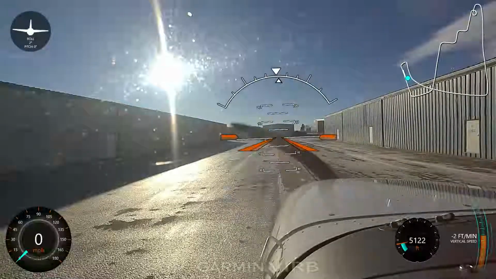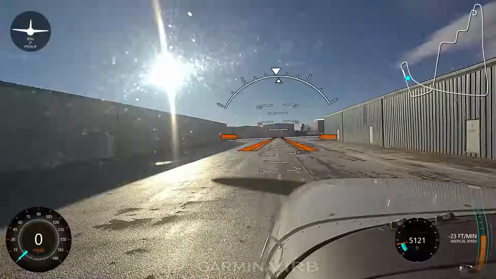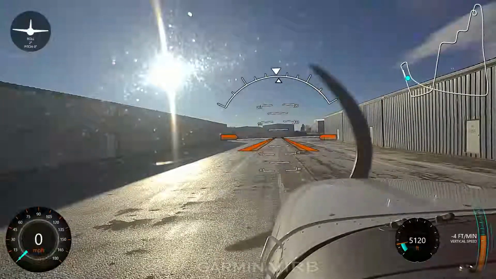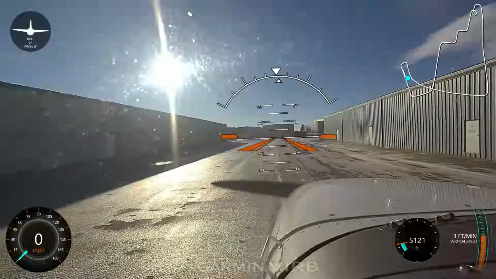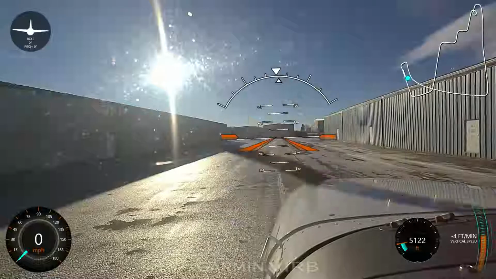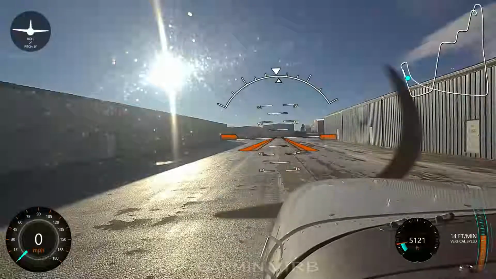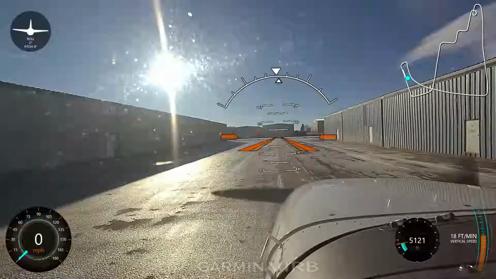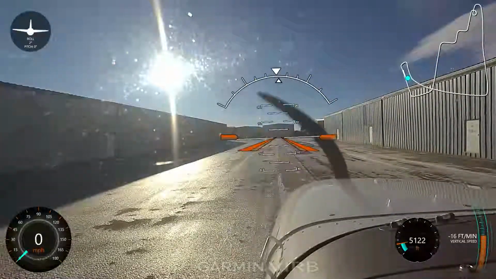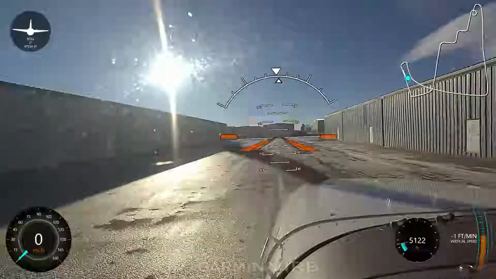And the winds are coming from 030 at 5, so it looks like we can go ahead. We'll use runway 33. 33, yeah, 33 is our main runway. Right, and then we've got our transponder on altitude and squawking VFR. So it looks like we can go ahead and put our flaps up, and you can go ahead and do that. Flaps up. Cool. All right, I can go ahead and taxi.